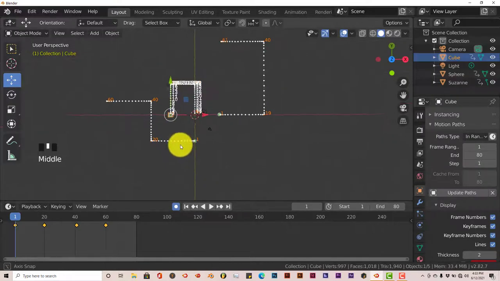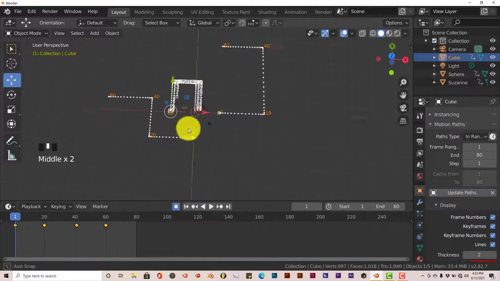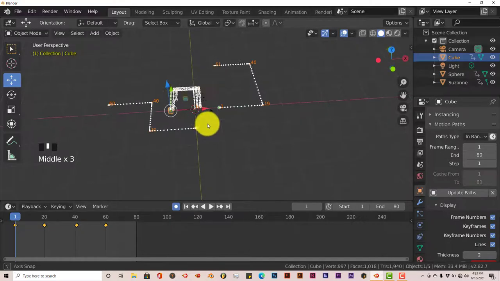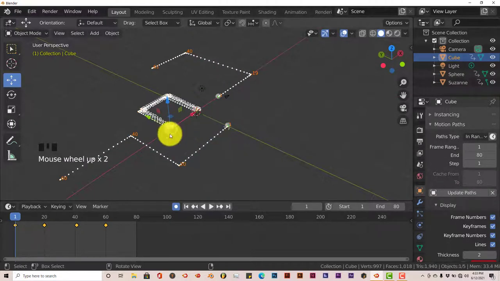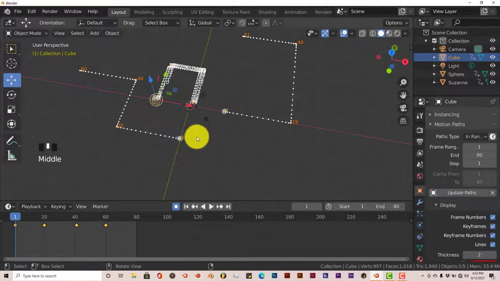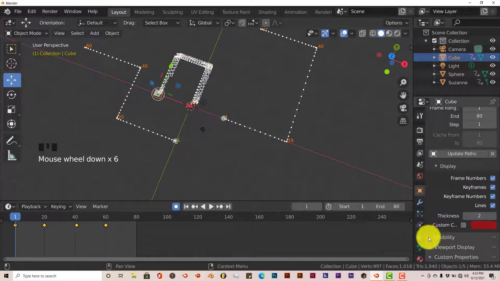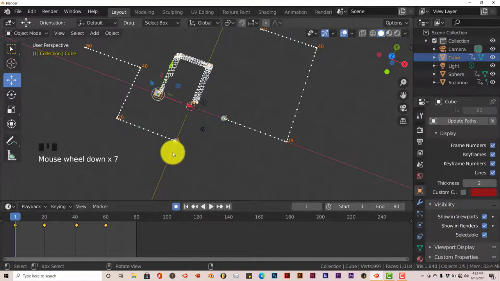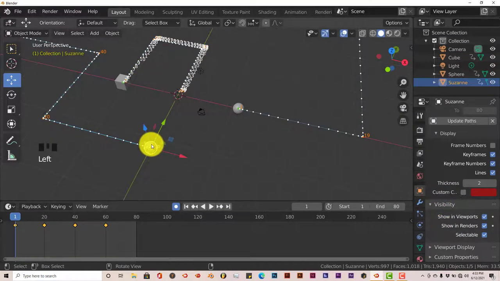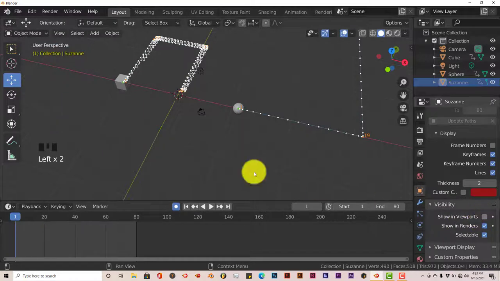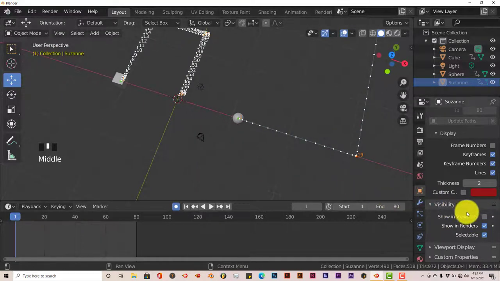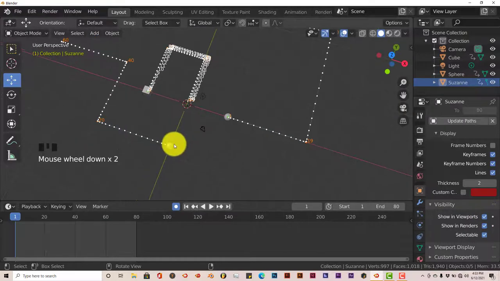So it can do multiple objects at the same time, but this would be kind of confusing if you had all these paths visible at the same time, especially if you have a situation where you have a lot of paths being crossed by the objects. It would be really messy. Let's scroll down and see if we can see visibility. Okay, so let's click on the monkey. Let's click off. Okay, so that works. So that helps you keep your scene organized whenever you use the motion path calculator inside of Blender.